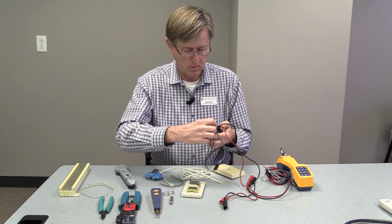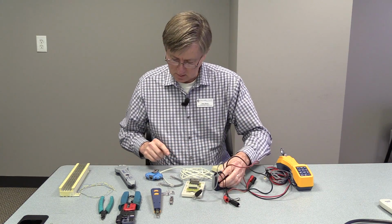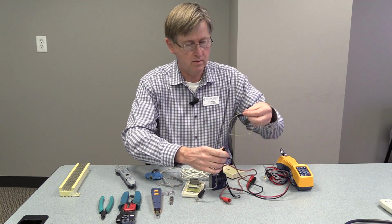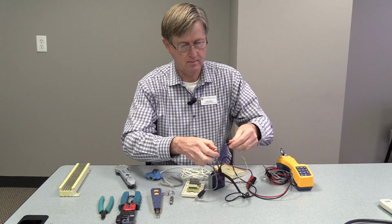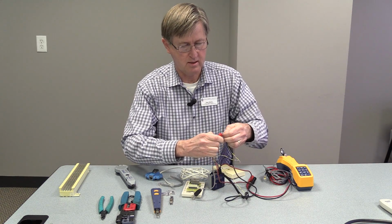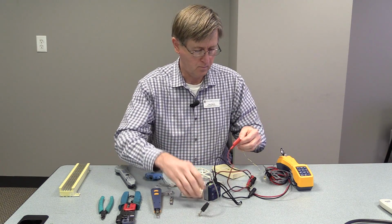It also does continuity checks. I switch it over to the continuity, and I can check any piece of wire to see if it has continuity. I just put my alligator clips on one end, and I'm checking the yellow wire here. If the little green light lights up, you have continuity.